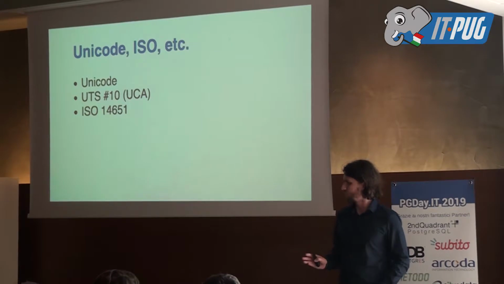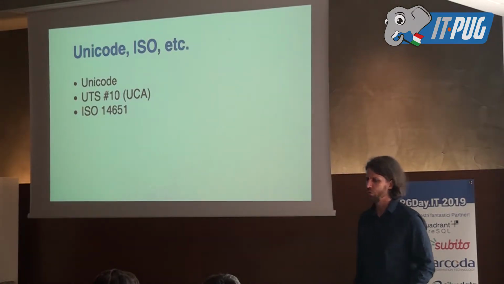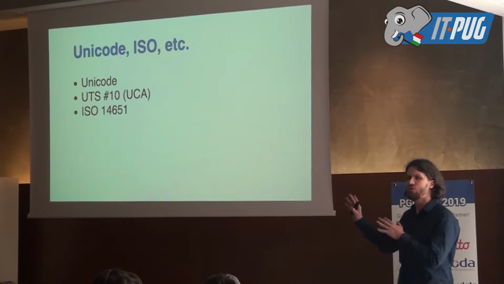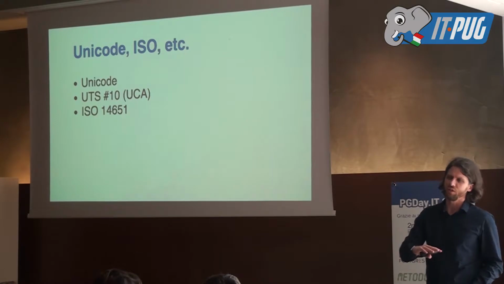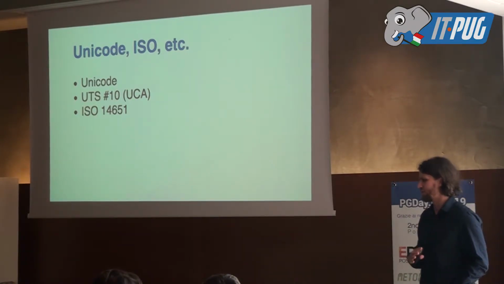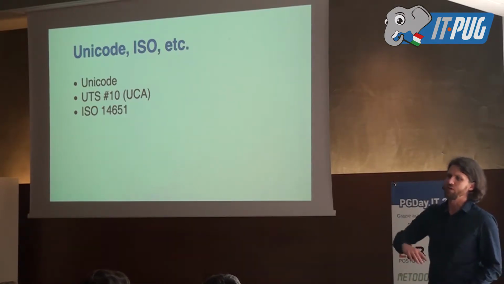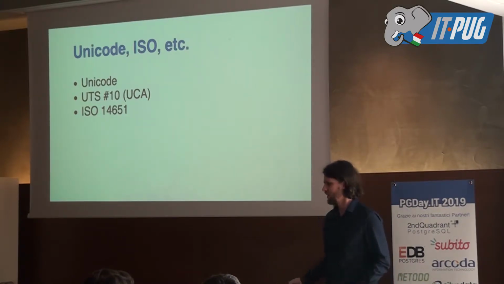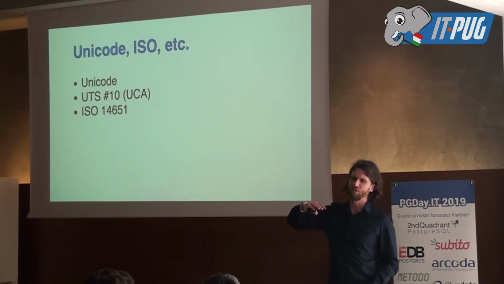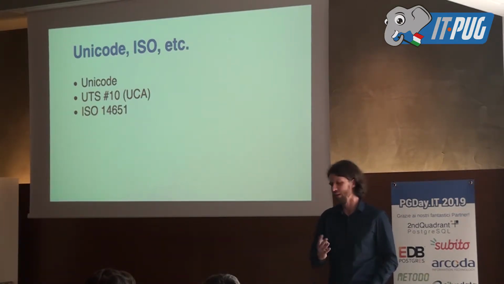Before we dive into the details of that, let's talk a little bit about Unicode and character sets and things like that. Of course there are different character sets. This is not exactly relevant to this, but it comes up in the same context. In the beginning we had ASCII, which obviously didn't satisfy requirements for multiple languages. When you sort ASCII, you usually just use the byte values, and then you get the letters in the order that the bytes happen to be in. That doesn't really work in practice because you have all the uppercase letters and then all the lowercase letters. So you have A to Z, and then a to z. That doesn't work.